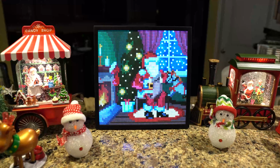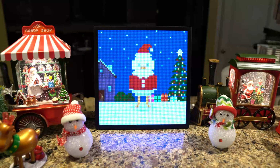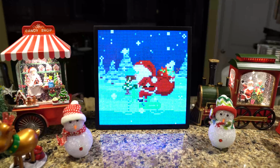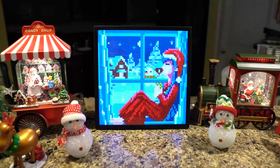This one is powered by a USB-C adapter, so there's no batteries. They do not include the adapter, though, so you have to go get your own, and it needs to be at least 2 amps to run the device. It was very easy to connect this to the Wi-Fi once you connect the app to it. It's painless to get the Wi-Fi connected.